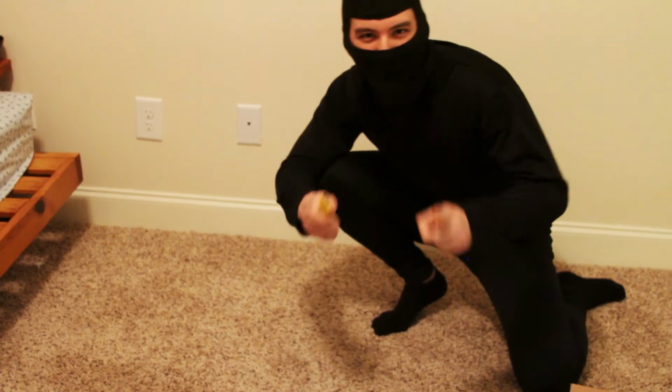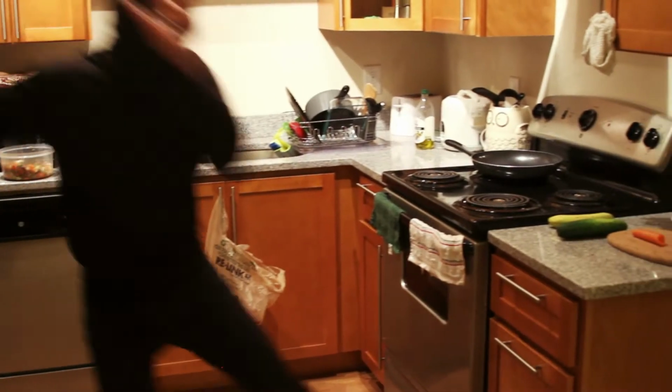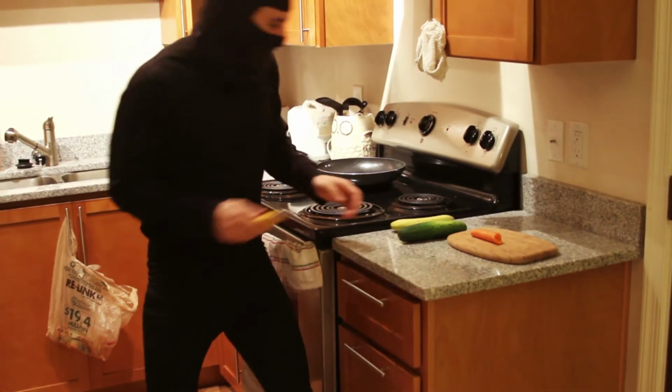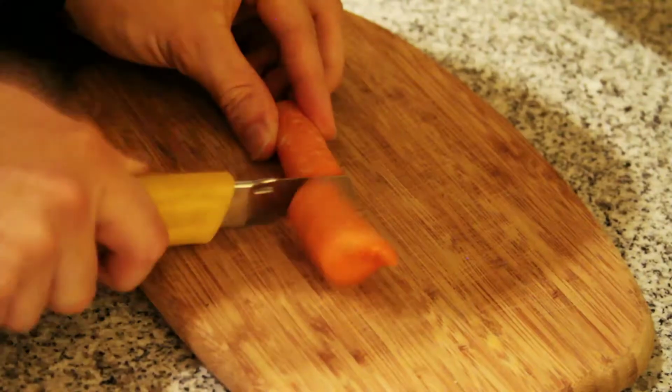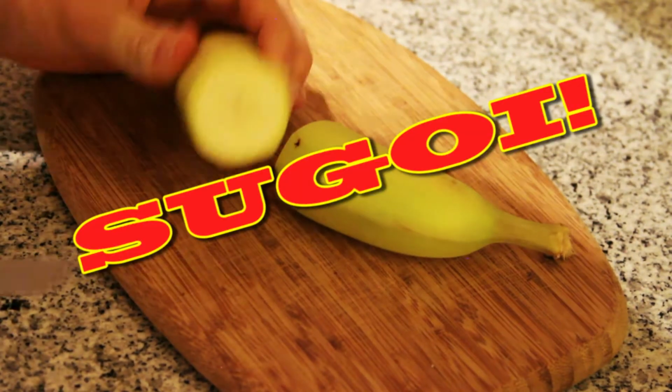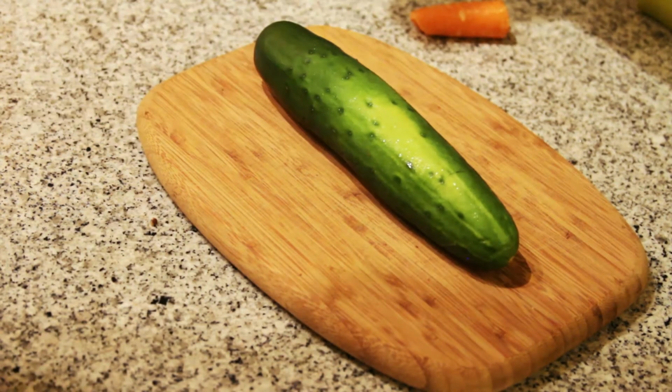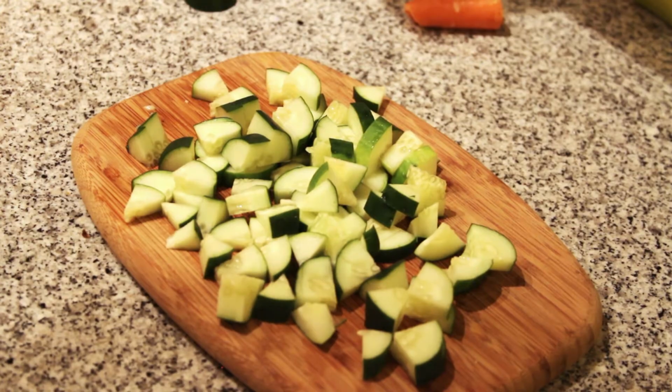But we can use Olfa in the kitchen. We can use Olfa for carrot, banana, so sharp, sugoi! Olfa blade is also super fast, can make this cucumber into diced cucumber.